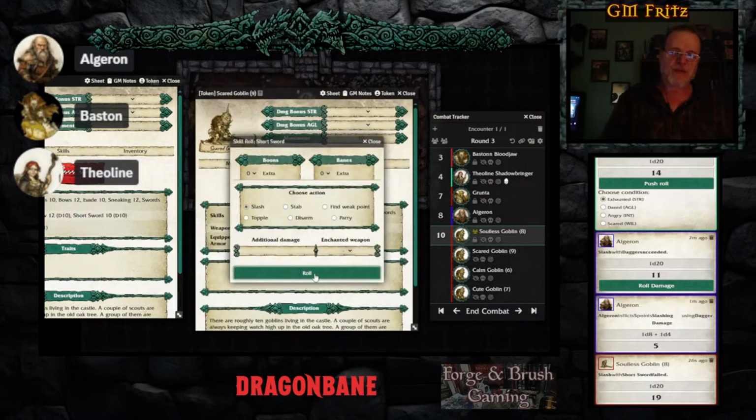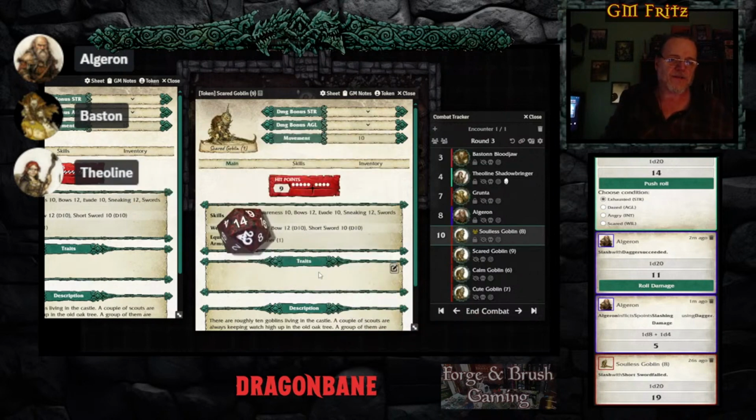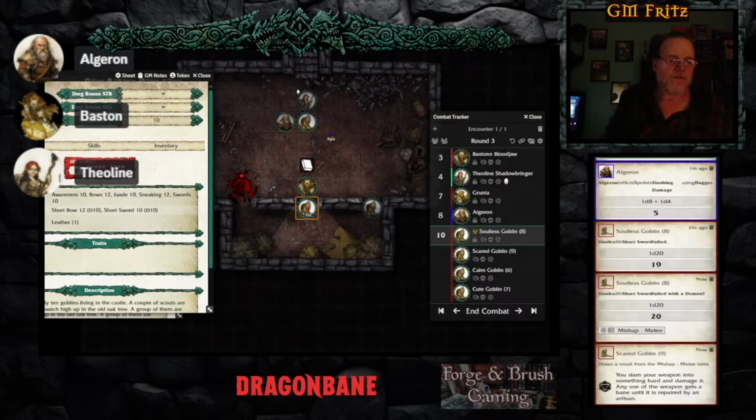An old rusty blade cuts in your direction. It's going to be a slash, nothing special. And he gets a demon mishap. Let's see, roll on the mishap table. Yeah, baby! I've been waiting all night for this. You slam your weapon into something hard and damage it. Any use of the weapon gets a bane until it is repaired by an artisan. So this guy's got a bane on all of his attacks and parries with that freaking weapon.